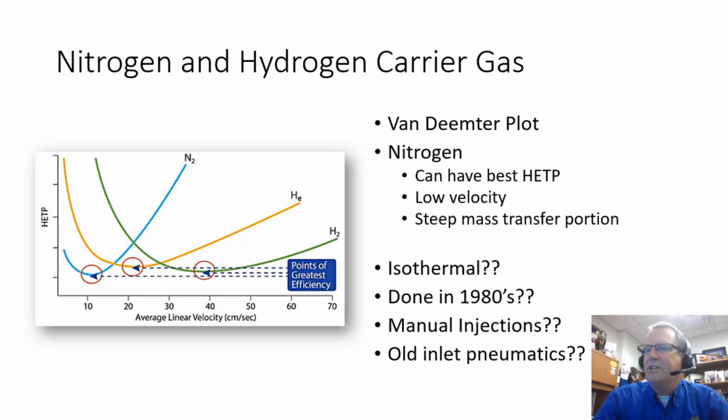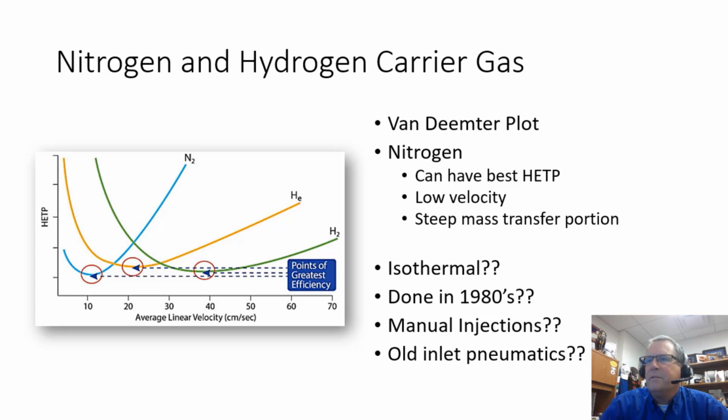And I've actually had a student, Brittany Hanzo, whose work I'll show you in a moment, did her master's degree thesis running nitrogen. And we've been running nitrogen in our mini GC until they sent us the mini gas, so we're now running hydrogen. And it's kind of interesting that you can actually get the lowest HETP with nitrogen, but you have to optimize carefully, a low flow rate, and you get a pretty steep mass transfer. Here's a problem with all of this, and everybody puts this slide up. You'll see it, and everybody who's talking about using hydrogen puts this picture up.